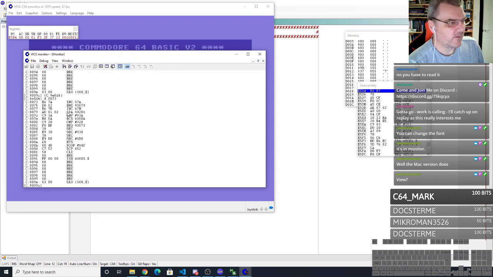Whoever says they invented self-modifying code, they lie, because it was already here. Then it checks for certain things like the colon, I think that's 3A, and a space, and basically it just returns either the character or the command to you.